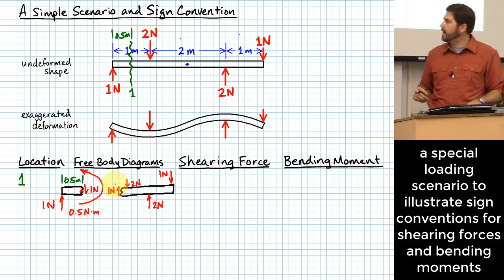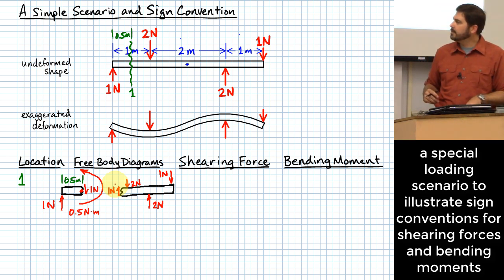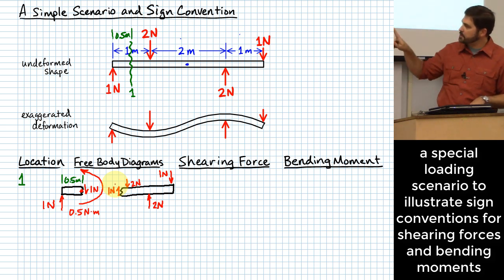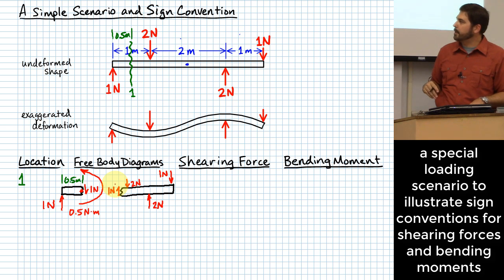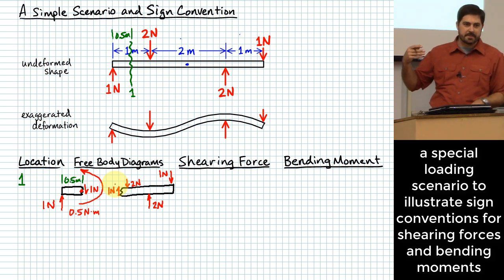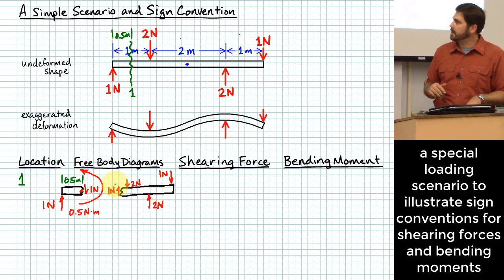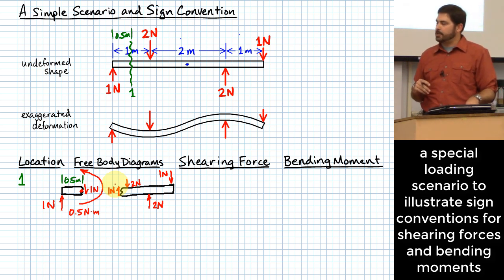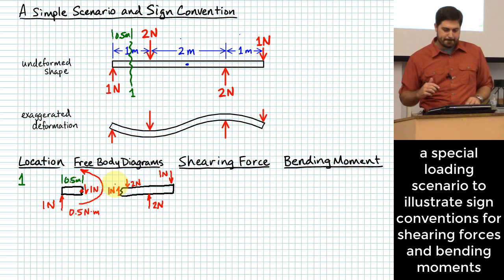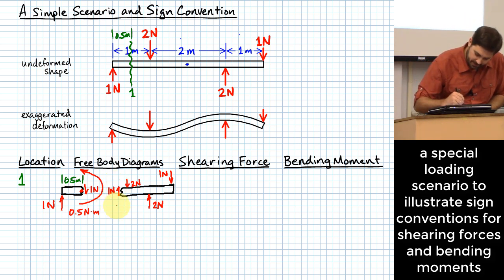Does that make sense with the diagram itself? Okay. I have downward 3, upward 2, right? So I've got 2 plus 1 going downward plus 2 newtons going upward. I need something to balance that. 1 Newton upward balances the 3 coming down and the 2 going up. Does that make sense? So that works. It says I've got an upward shearing force that happens right there. What would my bending moment do? Newton's third law would suggest what? Opposite direction around this point.